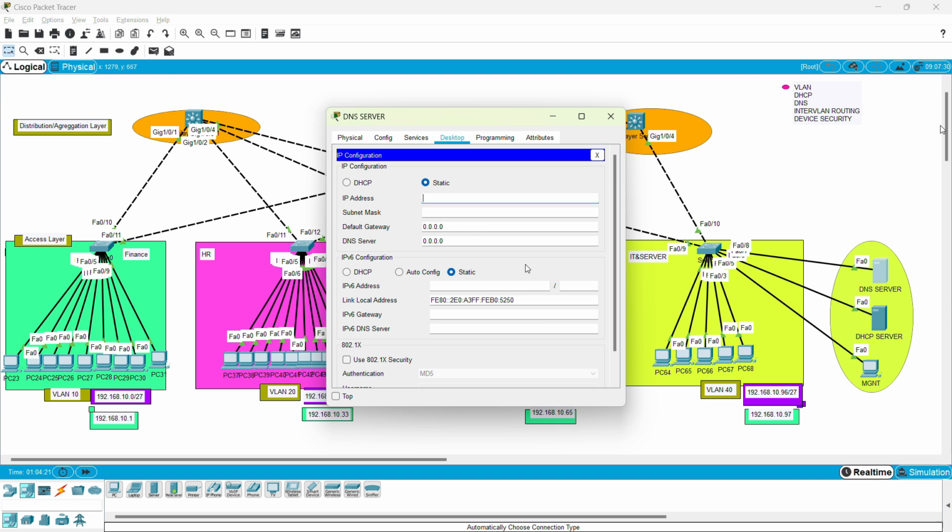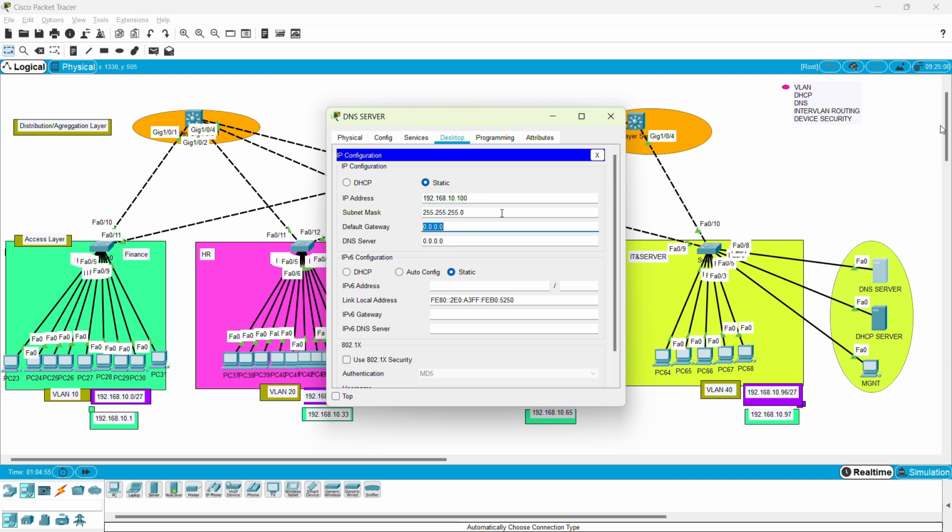Sometimes servers have two network interface cards, so you can configure something called NIC teaming. In this case, let's just use this option that is available to us. Let's say 192.168.10. Remember, the last octet of this IP address has to fall under this network ID of .96, so our IP address can be maybe 100. Okay, let's make it 100.